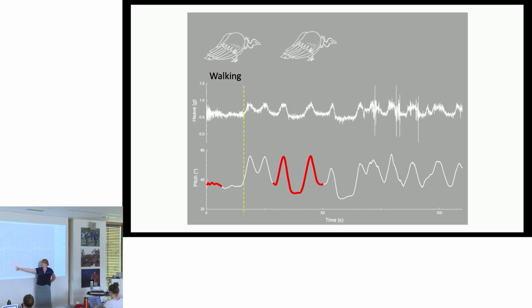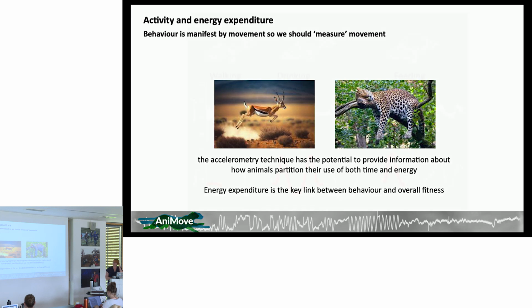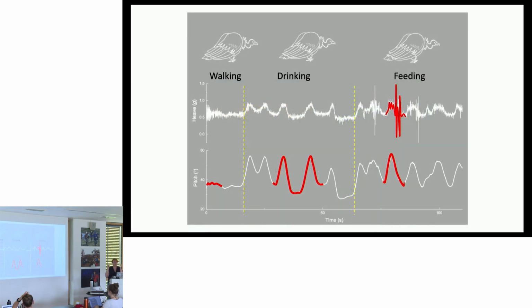And these peaks are related to the angle at which they're bending. So here they're actually reaching the floor, and then they're coming back to standing up. And that's because the bird is now drinking. And then the final bit of this little bit of behavior, the bird is again doing these bends, but now you see these big peaks in the dynamic signal that's left over. And that's because the animal is now feeding and pulling on a carcass.